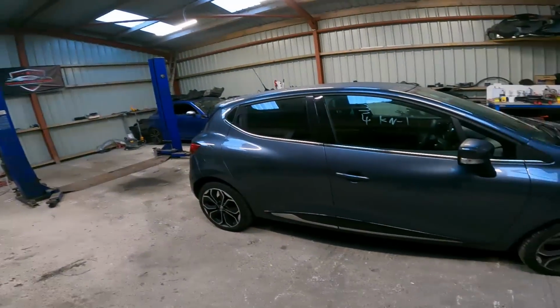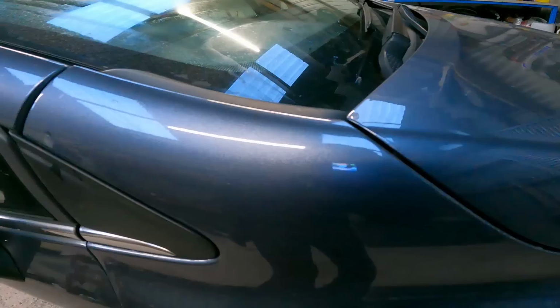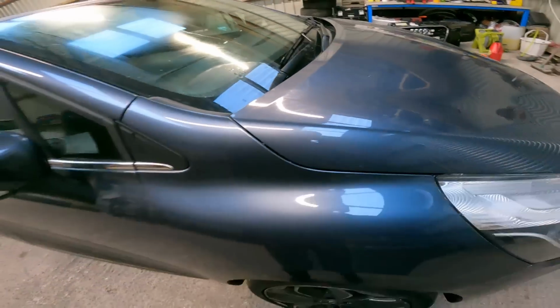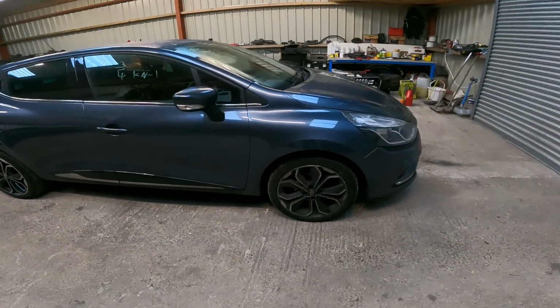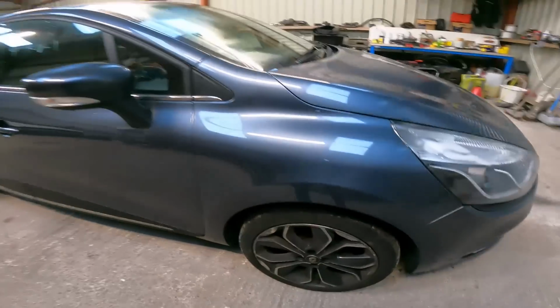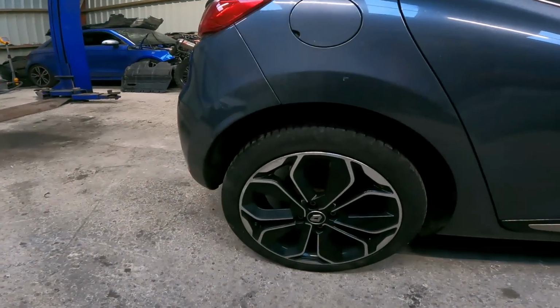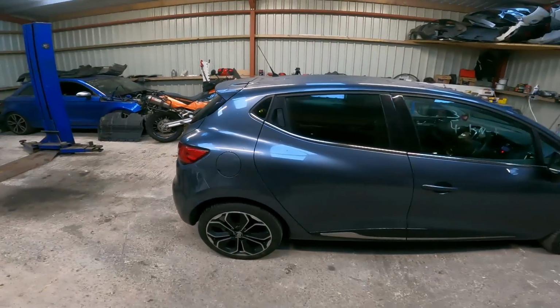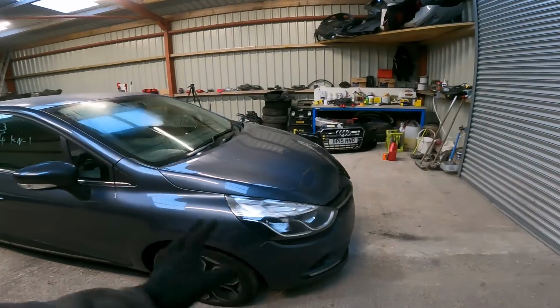It's all right. Nice alloys. I'm gonna spin you around. You can see it yourself. There it is. It's like a bluey grey. Nice colour. Now I like the wheels. Plenty of tread all around. I think they'll clean up. I don't think there's really any, yeah, I think it's just dirt. I don't think they're really curbed. That's a cleaner one. Nice alloys then. But all this side is great. Obviously a run and drive.